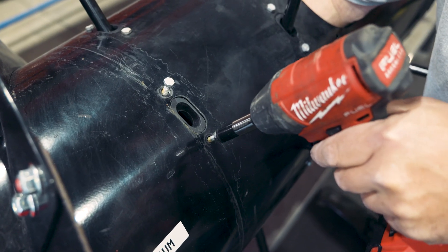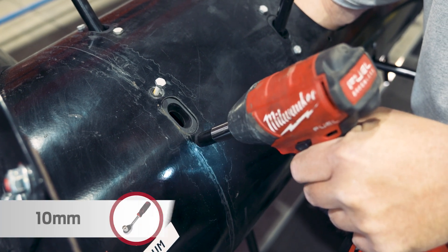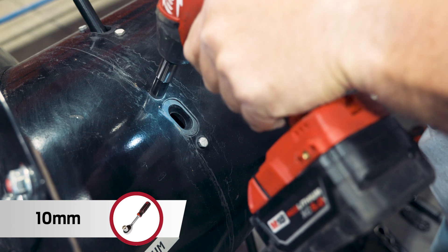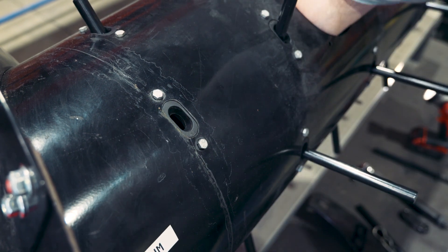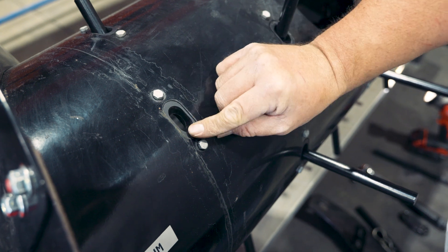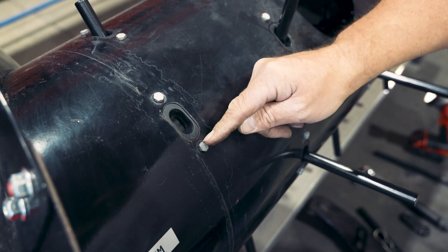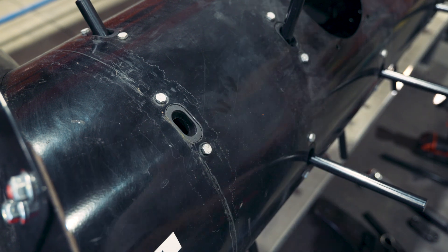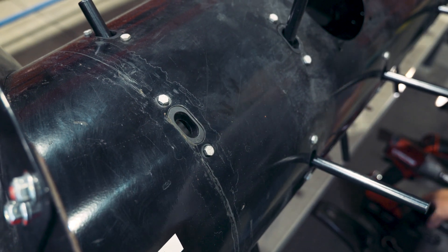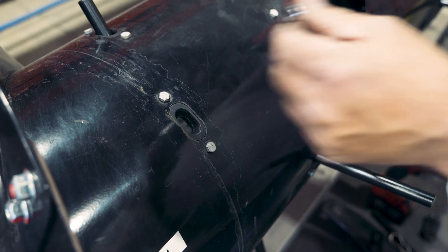There's a bit of a side note: you'll want to keep an eye on your finger guides — they are a wearable item and will eventually need to be changed. This area will wear out, and sometimes if you let it go too far it'll actually wear all the way through and start to wear into the steel. So keep an eye on your finger guides as an annual maintenance check. If they're getting a little too worn, it's time to get some new ones.